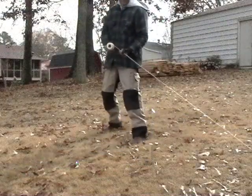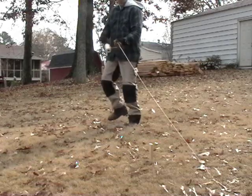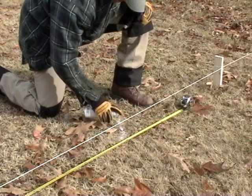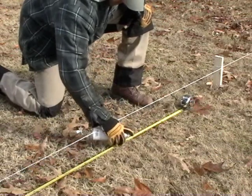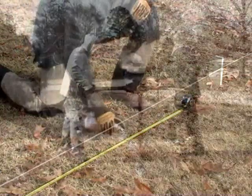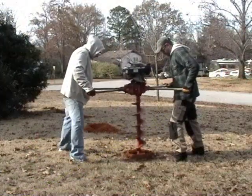With the layout completely lined with string, walk the perimeter with a tape measure and spray paint, painting a large X to pinpoint the exact placement of each fence post. Fence posts are usually spaced 6 to 8 feet apart. Don't space them too far or your fence rails won't reach between them.